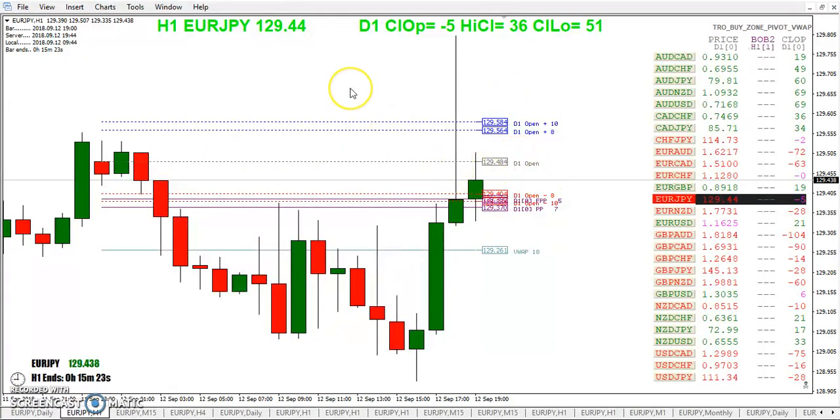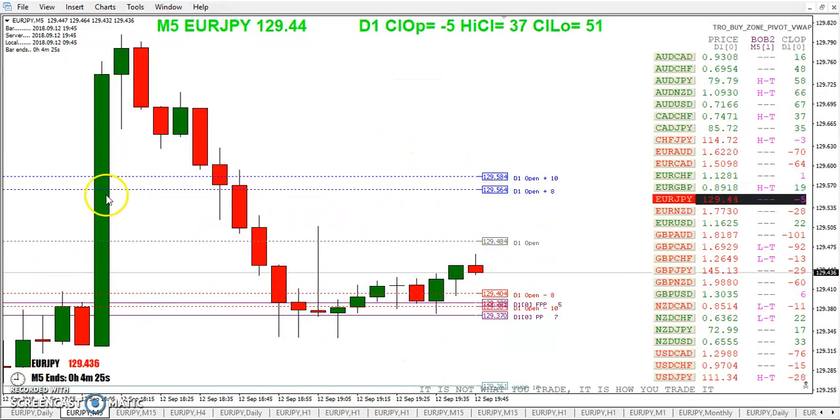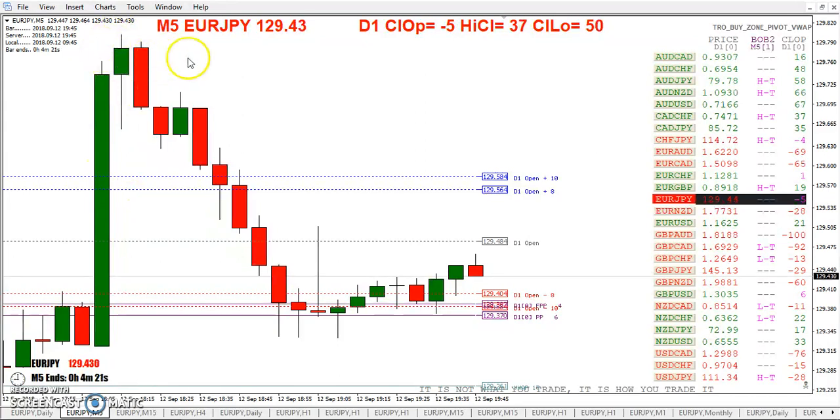And once again, price has to range, and it's going to range from the daily open. It's going to make a high for the day. It's going to make a low for the day. In this case, it made a low for the day, made a high for the day, and then it came back. So you see right here on the 5-minute chart, it gave you an opportunity.